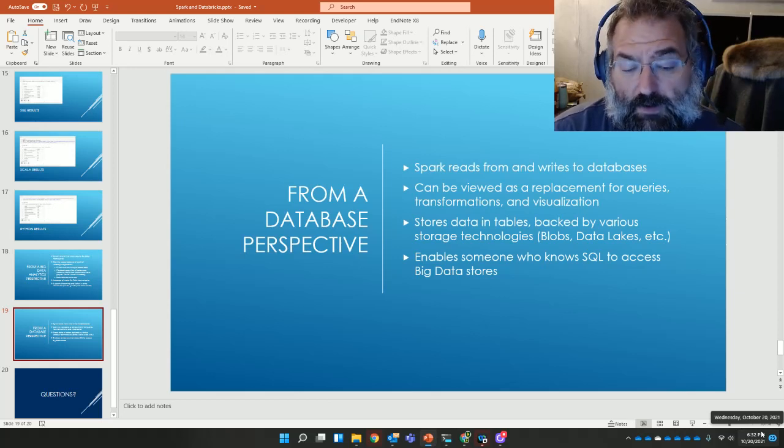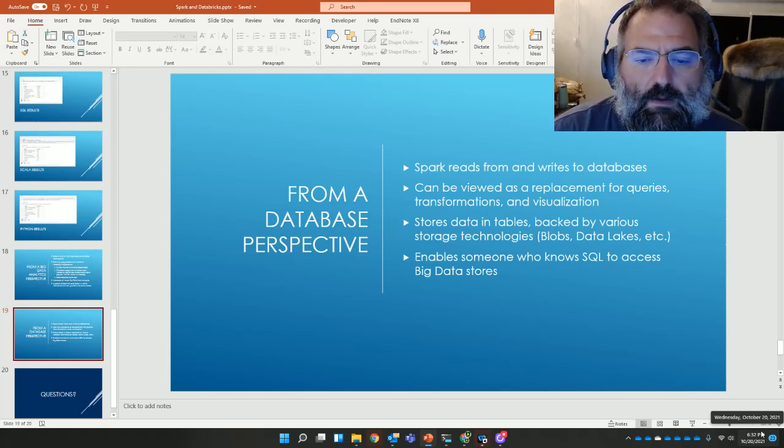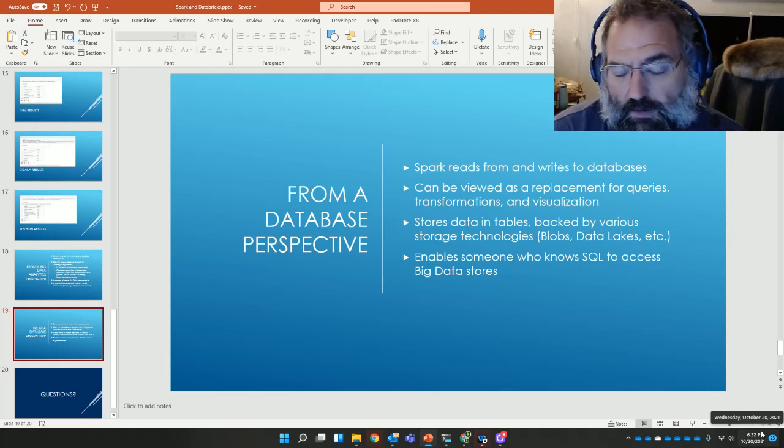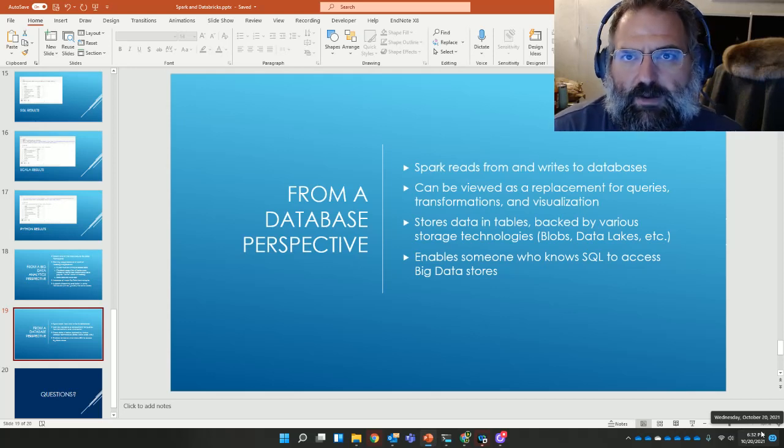There are the concepts of tables, but they need not necessarily be relational inside of Databricks or Spark. Also, you can have basically objects stored inside of what are essentially columns inside of your tables inside of Spark and Databricks.